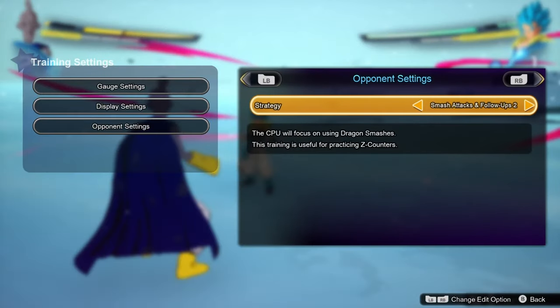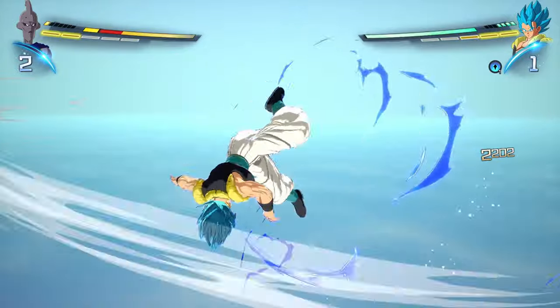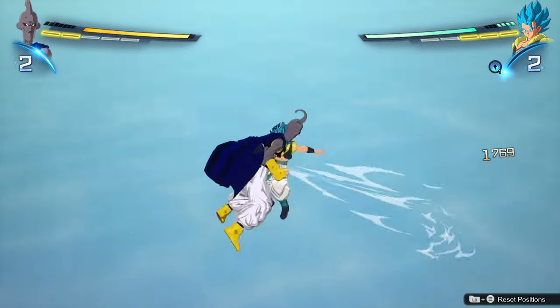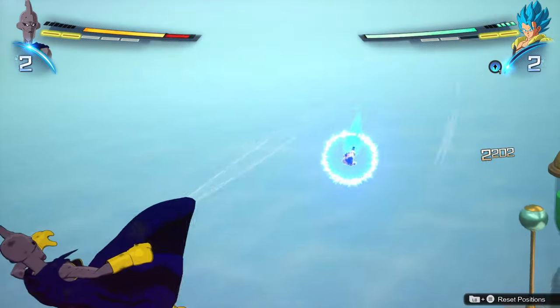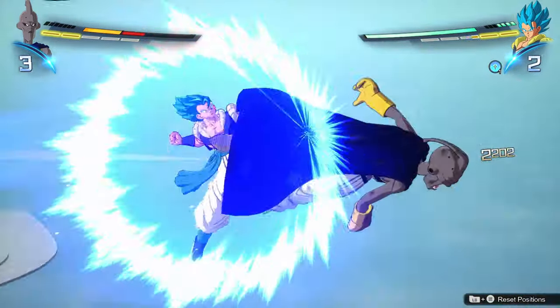Next up, we're going to do the dragon smashes. Dragon smashes is when they're basically homing towards you. You're going to want to practice that one as well. That one can get you. It's very different than the other one. As you can see, he went for an overhead on that one.